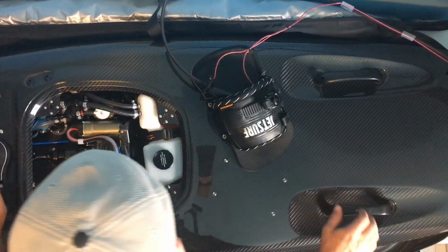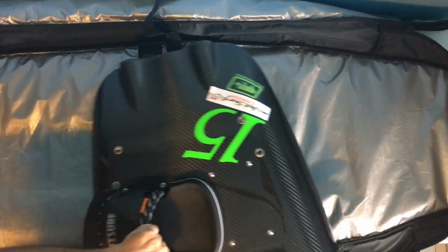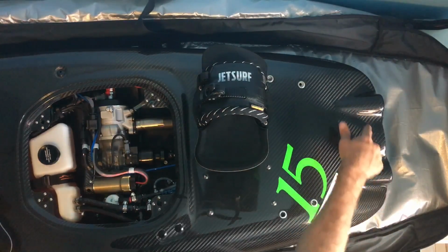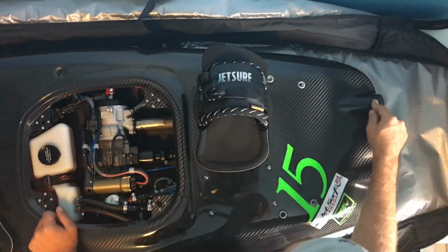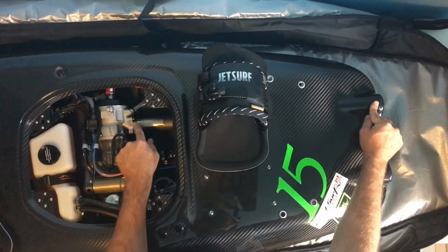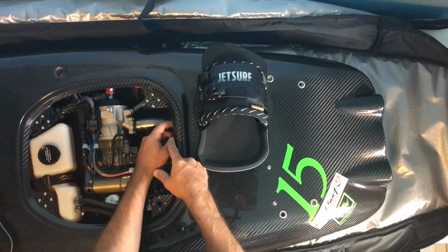Let's look at some more of this board. Underneath this board, I'll turn it around and flip it upside down. Okay, before I flip it upside down, you can see here, it looks like there's dual exhaust. There's really not. What happens is the titanium exhaust runs straight back, and that's where all the pressure buildup is, and that's what actually controls the back pressure for the engine. Then off the side of it is the tube for the actual exhaust.